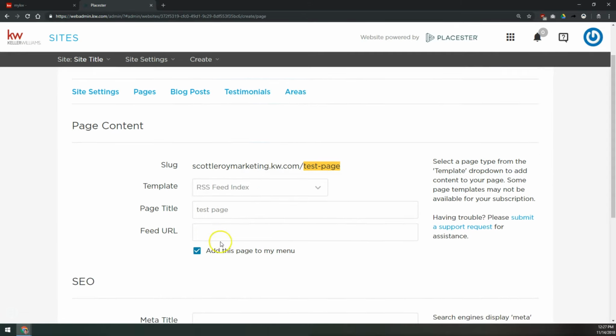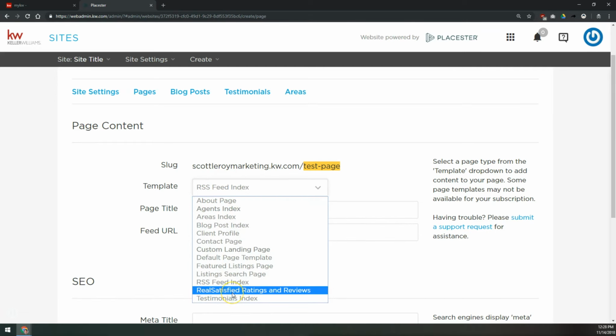You would come create one of these pages, paste in that link, and then you could replace the existing blog in your Placester site with the blog content that comes over from wherever else it is that you're blogging, and it would automatically come in here and look like it was part of this site instead of that other site.